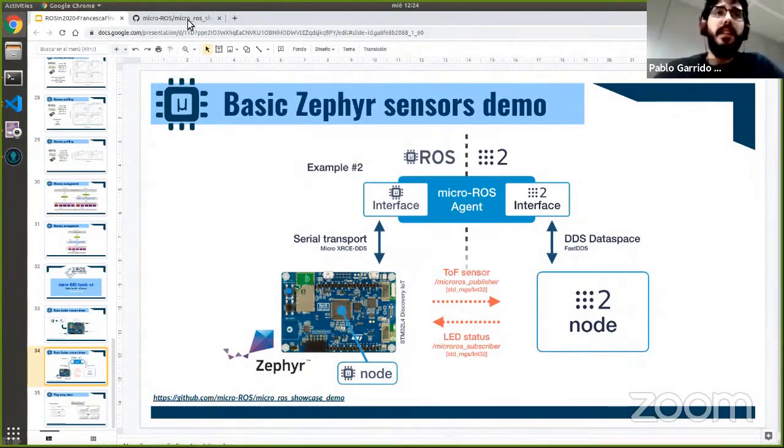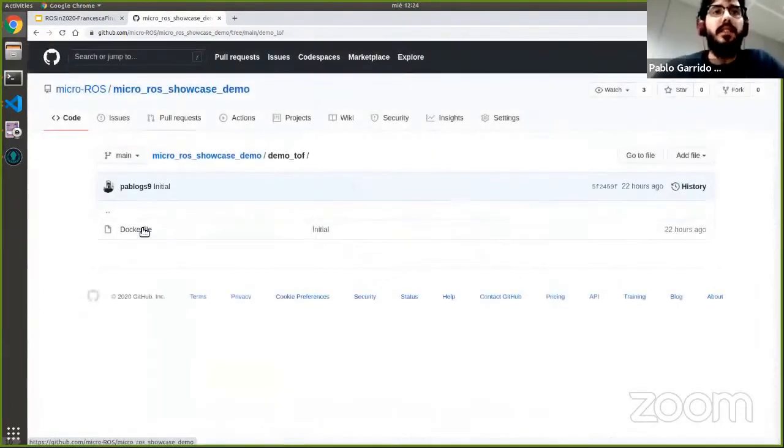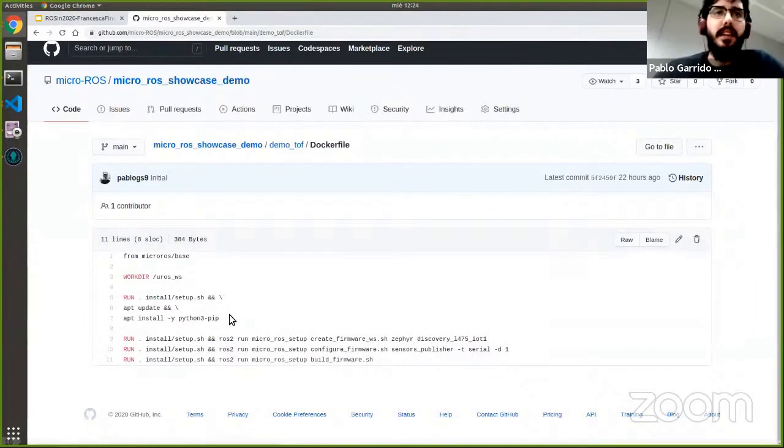For this demo, I have prepared a couple of Dockerfiles because the procedure of building a Micro-ROS image with the Micro-ROS build system usually takes a while. First, we are going to see the Dockerfile in order to see what is happening and what has already been done in this demo. Here, we can see how we are running the Micro-ROS build system, in the form of the micro_ros_setup package, to create a firmware.